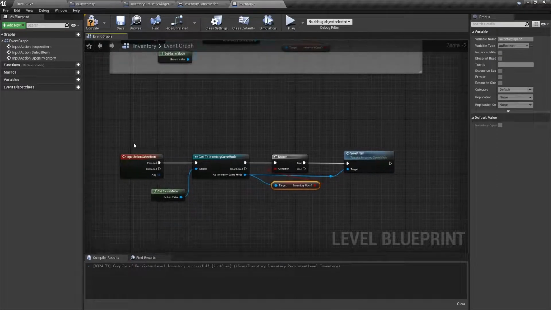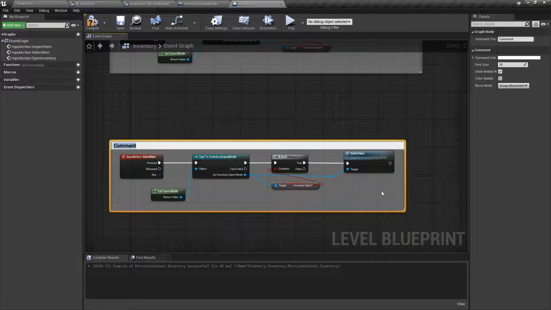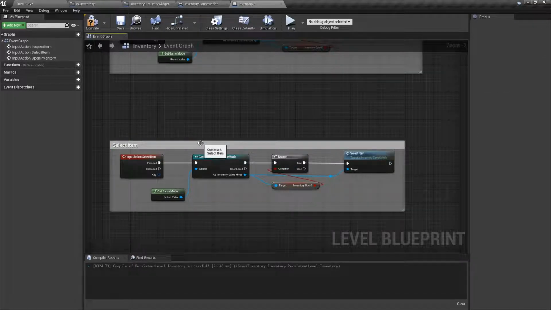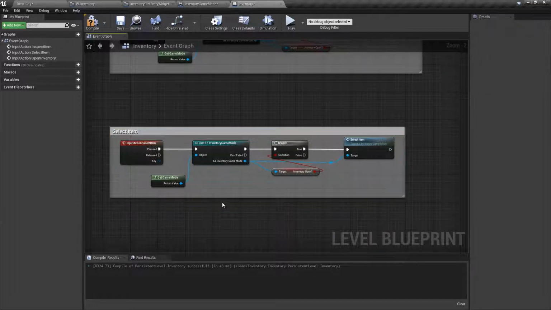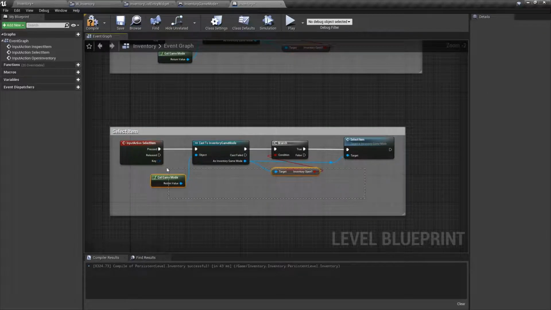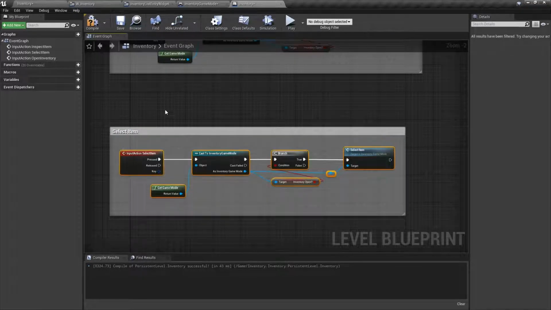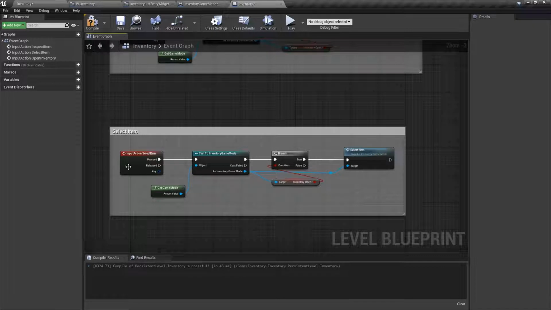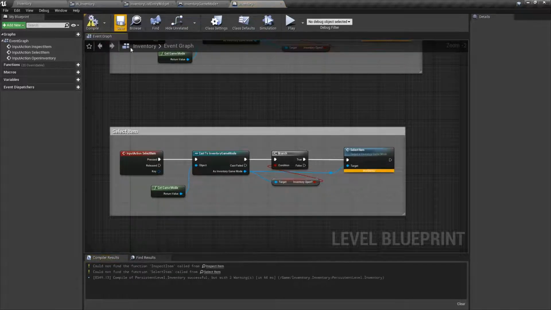Okay, so that's fine for the level blueprint.